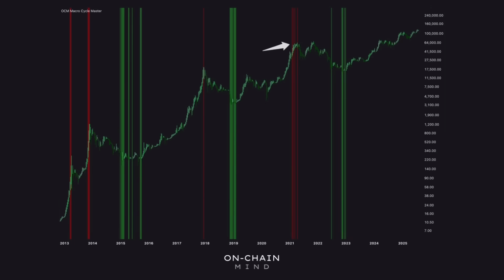In 2021, it flagged several signals right around the top, but in 2017, it flagged just one big signal. That contrast alone shows how different cycles can behave. Whether it continues to deliver that kind of accuracy remains to be seen, but it's been a great complement to the other 2 technical tools, giving you an on-chain lens to balance against pure probabilistic price action. Especially in moments of uncertainty, having a macro signal that's based on underlying investor behaviour, which is essentially what on-chain data is measuring, adds another layer of confidence to your analysis.